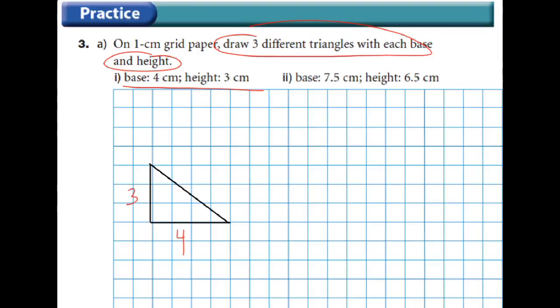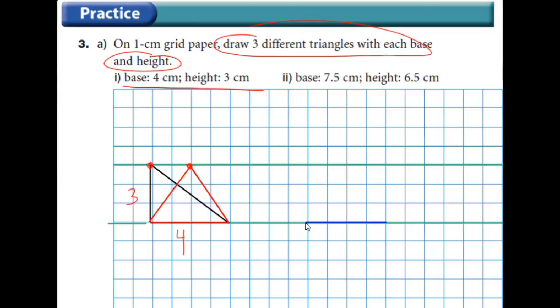But in fact, if you think about it, just like we did with the parallelograms, I can move this line over here and connect it down to the bottom, and I have a second triangle in red that also has a base of 4 and a height of 3. So in fact, if I'm going to make a green line all the way across the top, and I'm going to extend the bottom line for my base, as long as my base is going to be 4 anywhere along this bottom line, and as long as the top vertex of this triangle touches that top green line, I can draw a triangle anywhere and it will be the same.